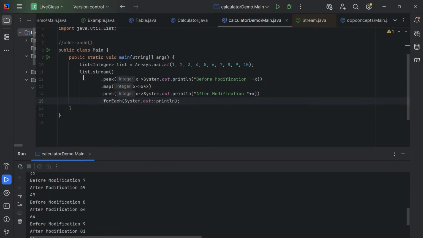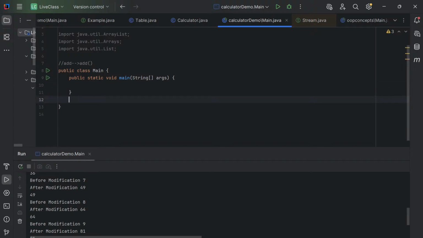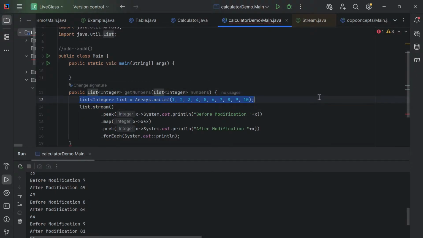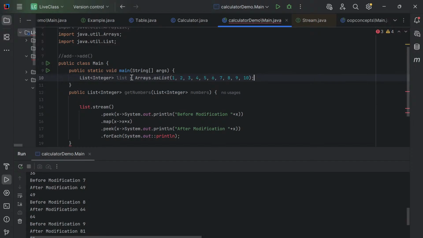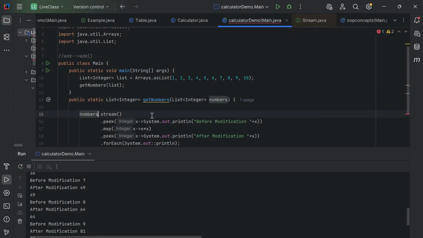இப்போ நான் என்ன பண்றேன், instead of doing this in this way, I am going to create a method and that method is going to return me a list of integer. Public list of integer getNumbers, நான் இந்த மெத்தடை காப்பி பண்ணிடுறேன். Instead of array numbers I am going to get list of integer numbers. Okay, இந்த numbers நம்ம வந்து we can define it here and then we will be going to call this method. So static என்ற keyword கொடுத்துருவோம். This getNumbers of list நம்ம வந்து send பண்ணலாம். Then here instead of list I am replacing with numbers.